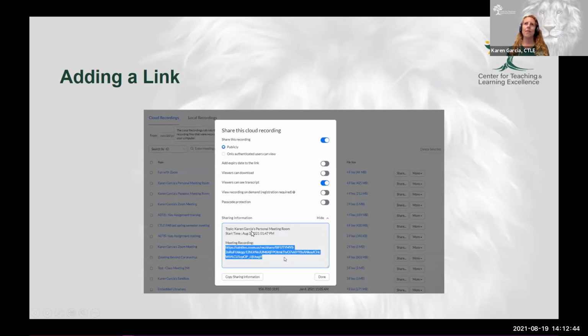Now, the reason I actually have this here is one of the options is adding a link. So in our center, we're encouraging faculty, regardless if you're teaching online or on ground, to set up your Zoom sessions. That way they're already in there and done. When you do that, you can actually share these recordings by grabbing the link. Well, if you can grab your link to your courses and build those into your course, you can grab the recordings. So if you record them, you can grab those links as this is showing and add those into your course.